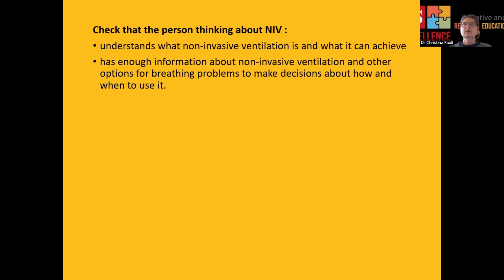And then checking with the person, thinking about it. This is the informed consent, understands what it is, what can be achieved, has enough information about the ventilation and about other options to make decisions, both about using it now, continuing to use it, and when they might decide not to use it.